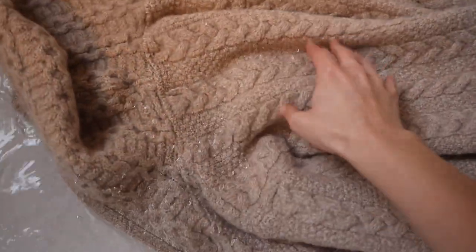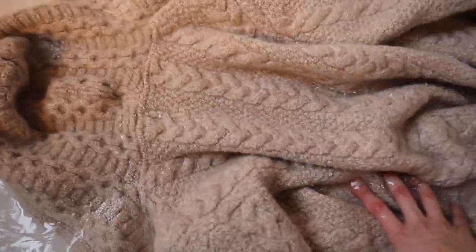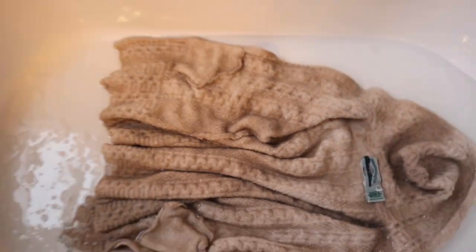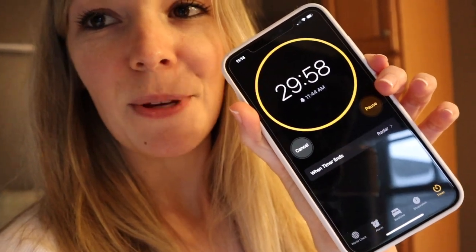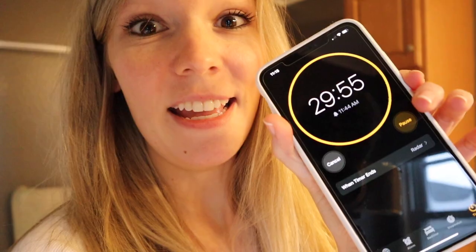Here is the sweater. Now we are going to put this into the tub. Ready? Oh. There it goes. It's in the tub. Make it soak in. Okay. Now I'm gonna set a timer for 30 minutes. And ready, set. 30 minutes and counting. So we'll see you guys in 30 minutes.